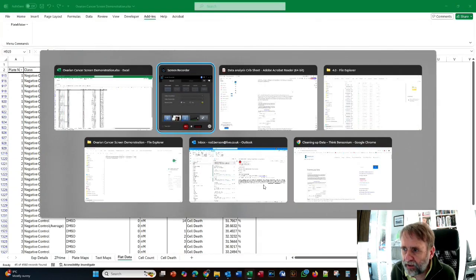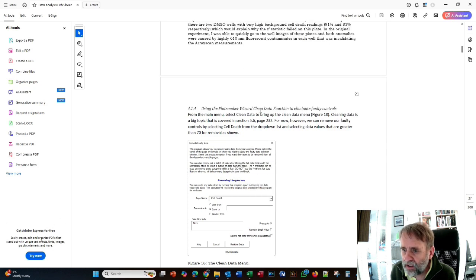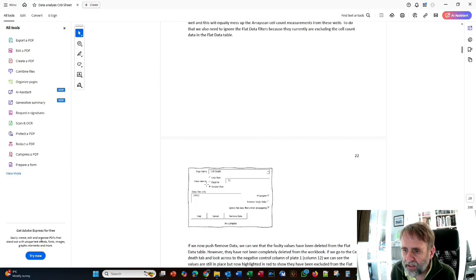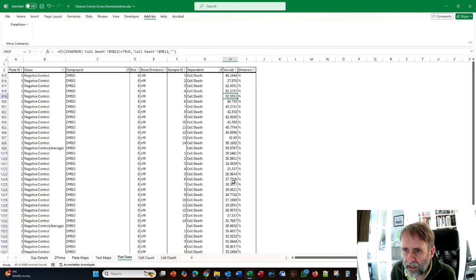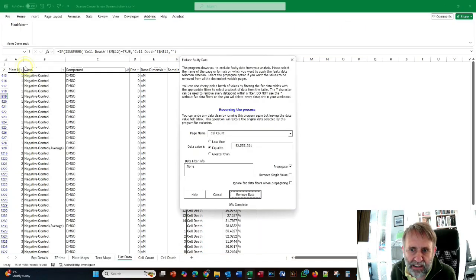And if we flick over to the tutorial crib sheet, you will see that in your instructions, we are going to remove all the cell death data that is above 70%. So let's do that. We go Platemaker, we go clean data, we want to select cell death, and we want to change it to greater than 70%.